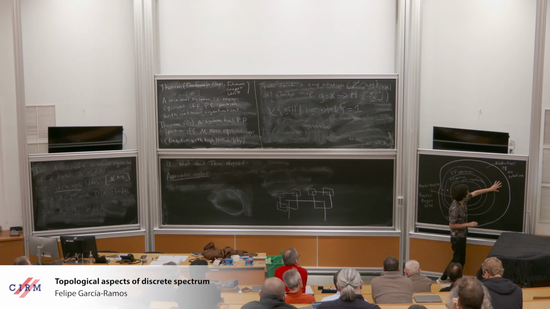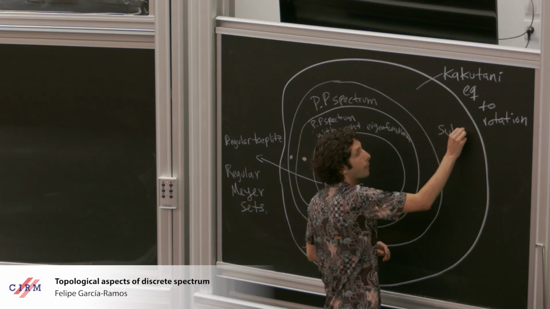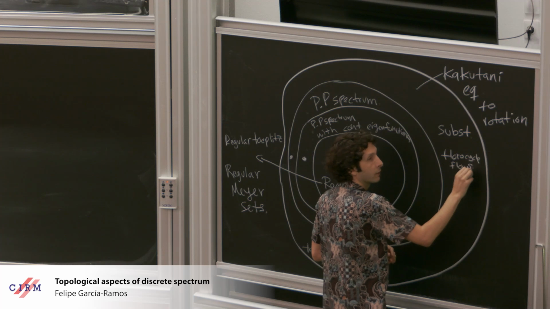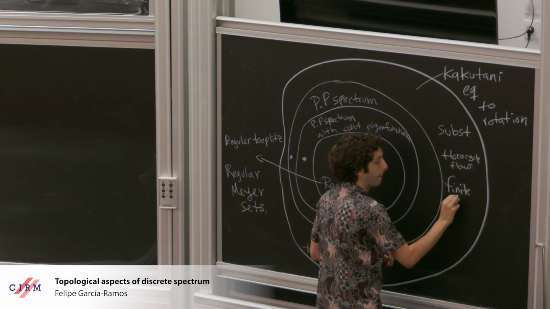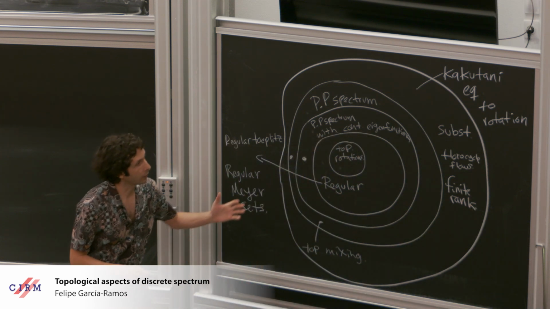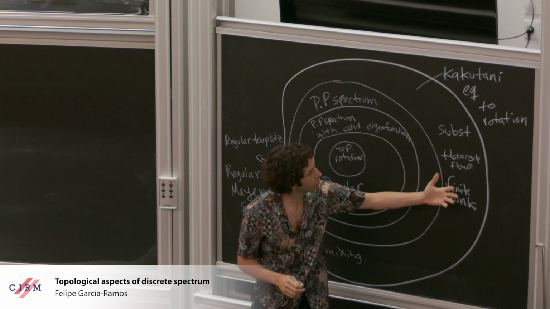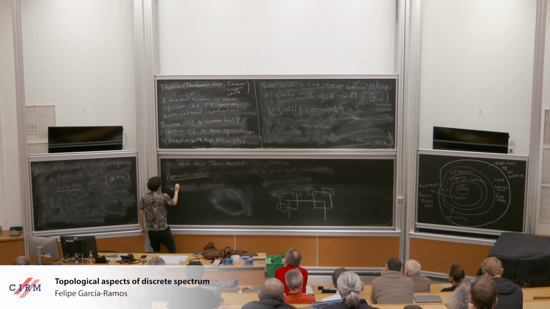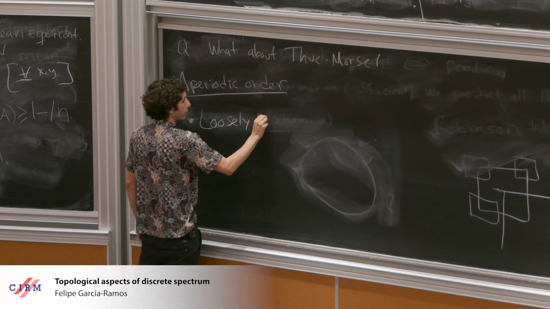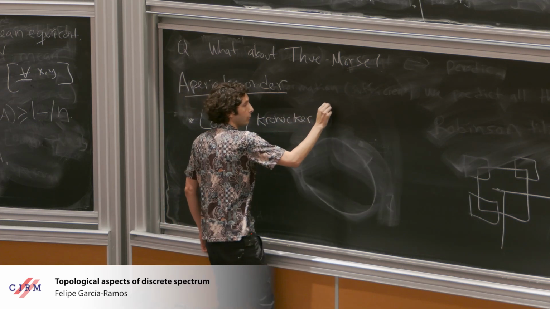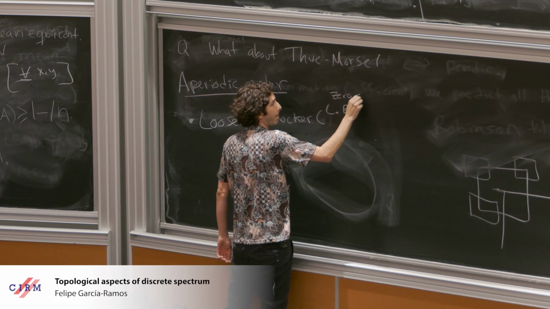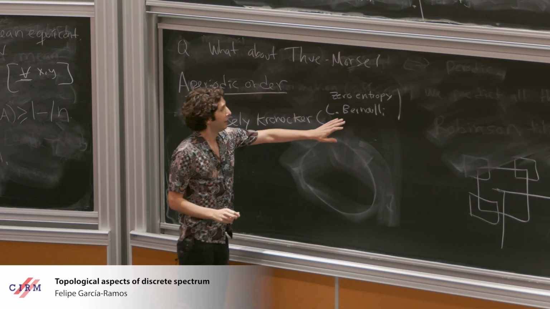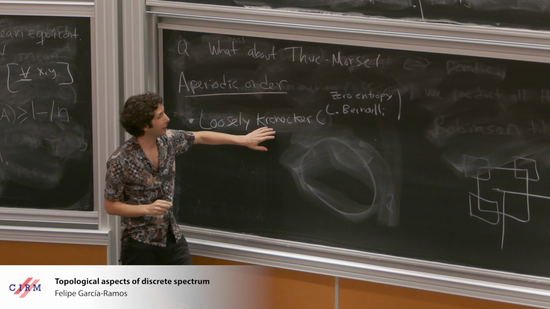But you have some nice examples here, like all substitutions. You have horocycle flows. You have finite rank. So for me, this also lies in the aperiodic order. And this is sometimes called loosely Kronecker, or some people call them loosely Bernoulli zero entropy. It's the same thing. This is very weird, but it's kind of cool. That Bernoulli property is also similar to a Kronecker property.